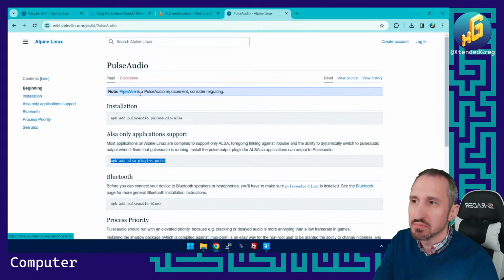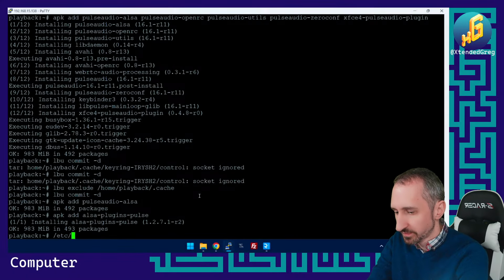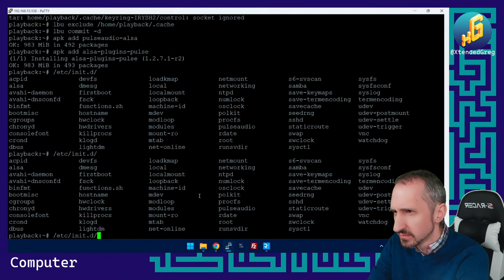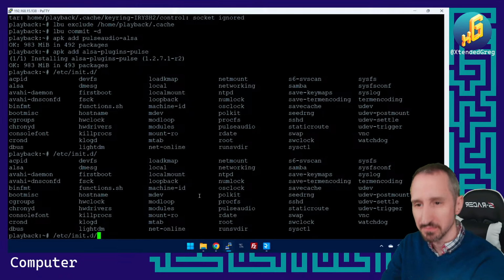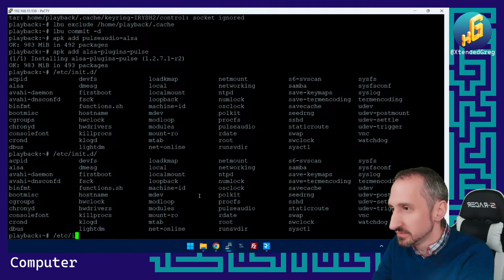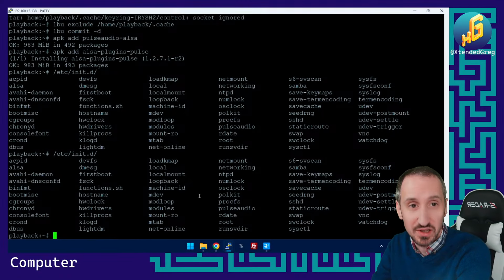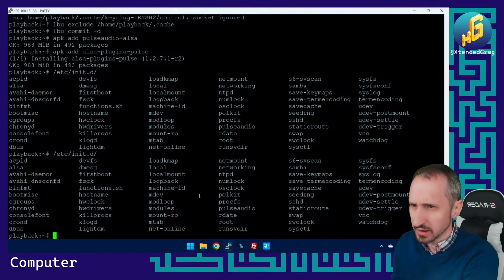It does say PipeWire is the Pulse replacement, but in this particular case, we're just going to use Pulse. So, should be fine. So PulseAudio is there, but if we actually try and run it, it's going to say that it wants to run it per user and not system-wide. And since we're logged in as root, that will run it system-wide. So realistically, let's do nothing and just load our actual launch config for our launch script for VNC.